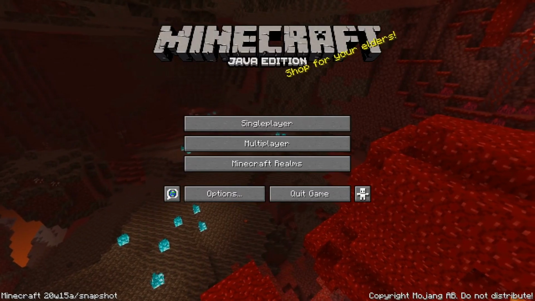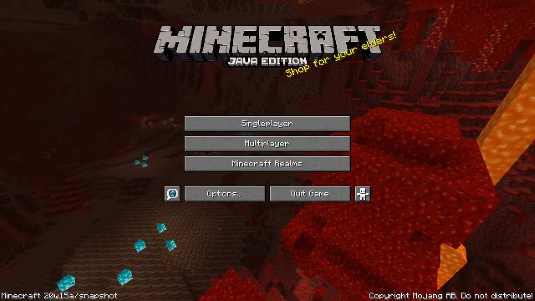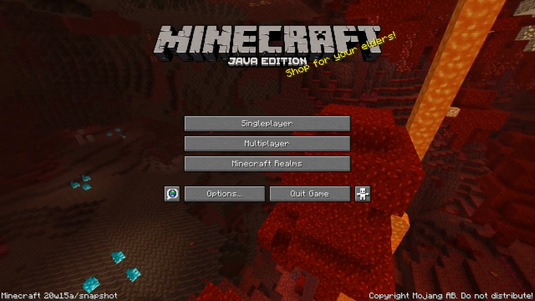There was also a snapshot last week that I didn't cover because I only did the April Fool's one, which included changing this title screen, a few tweaks to the Strider mob, and a lot of technical changes. For more info on that, check out the description for very in-depth analysis by RaiseWorks.